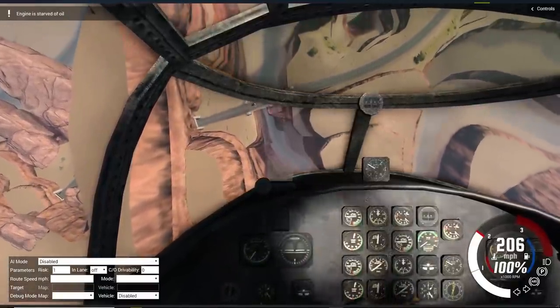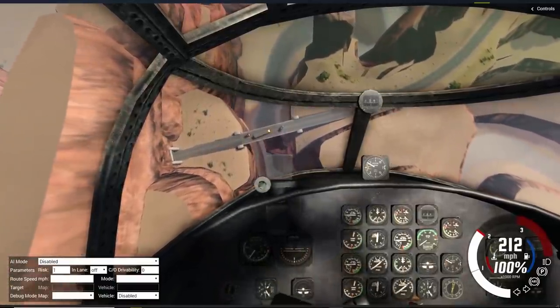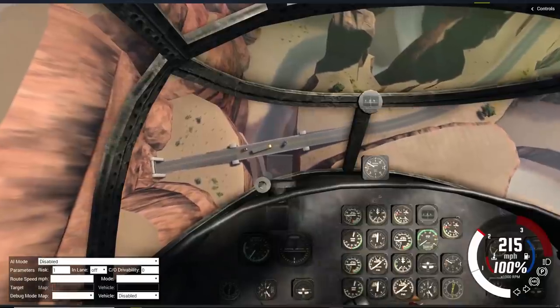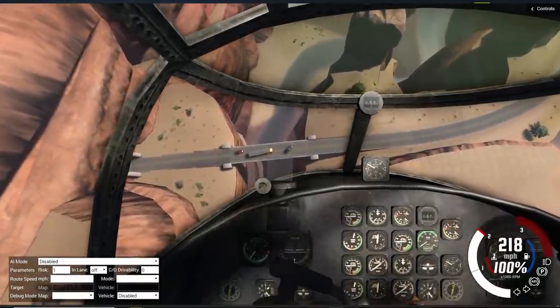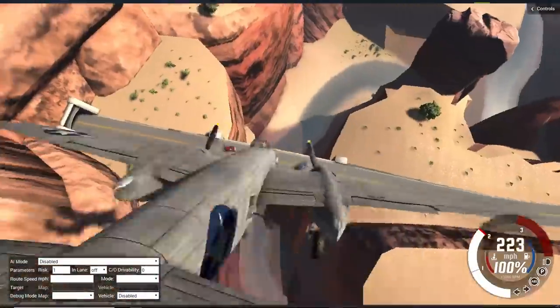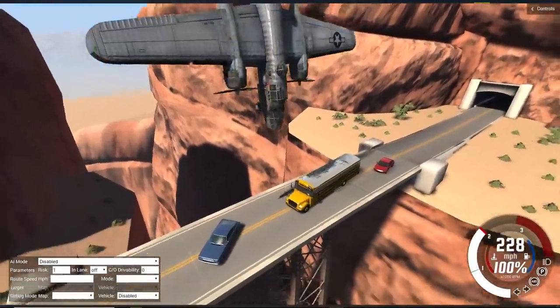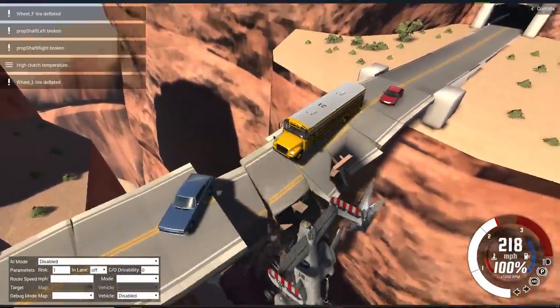Do I think that is the right? Okay, we're not coming directly down on it. Keep pulling, keep pulling, keep pulling. Aim for the bus a bit. Oh, this is going to be excellent if I did this right. All right, here we go. Oh, oh, we just skimmed. We missed.